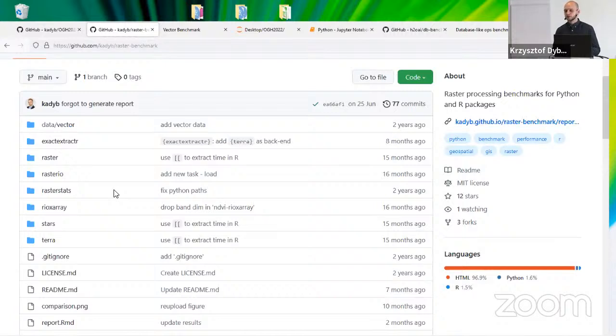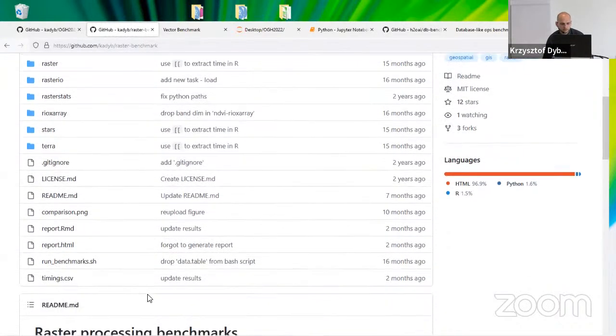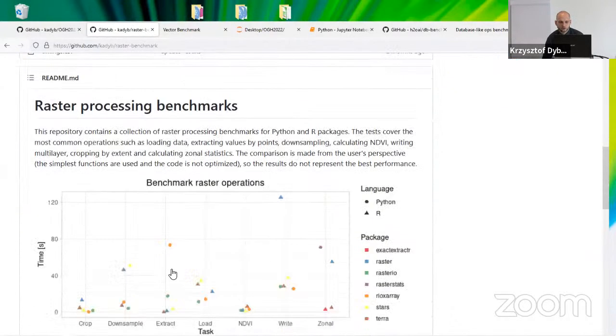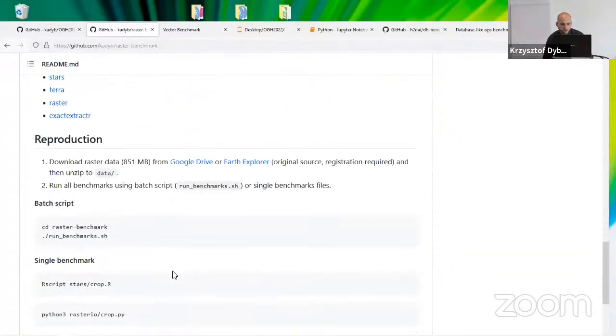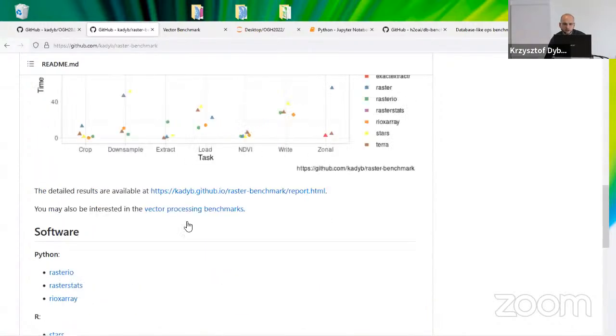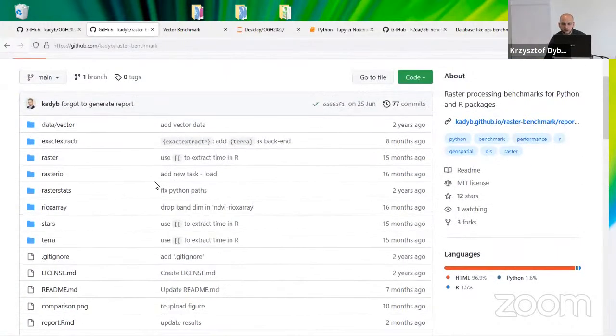Do you have more questions about the setup? Yeah, I have a specific question: how do you gather all of the results? Do you call all of the functions from the command line, or do you call them directly from R and Python and gather the results and compare them? How do you gather all of the results in one flow? So generally, I prepared a bash script. Every script is run separately from R and Python, not using RStudio or Jupyter notebooks, but just the plain console or Python.